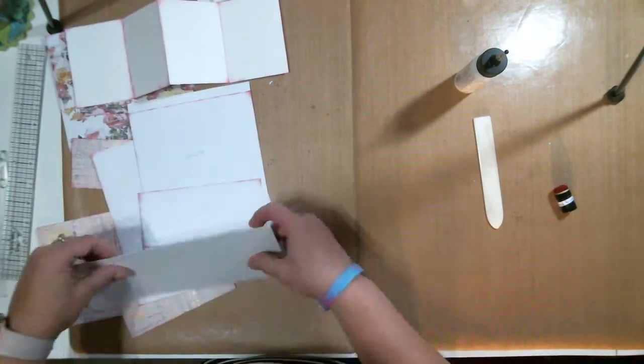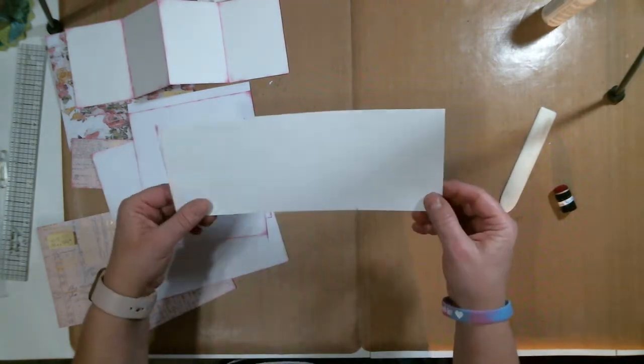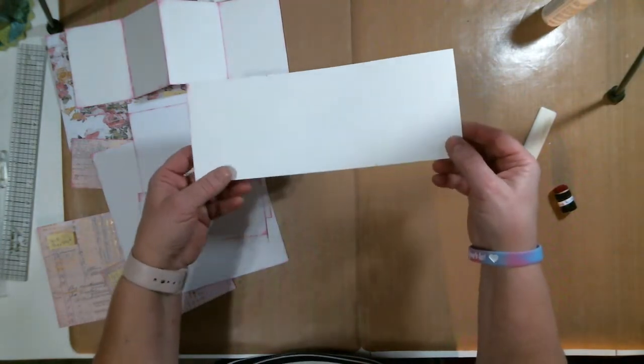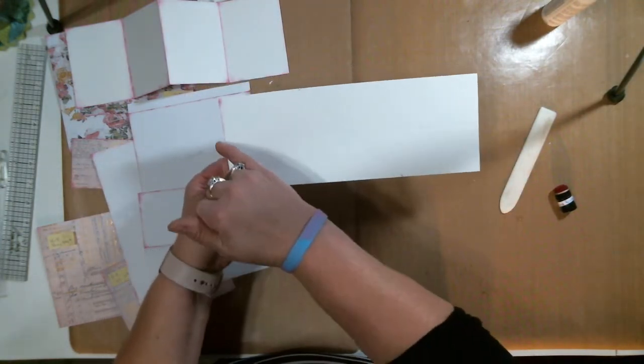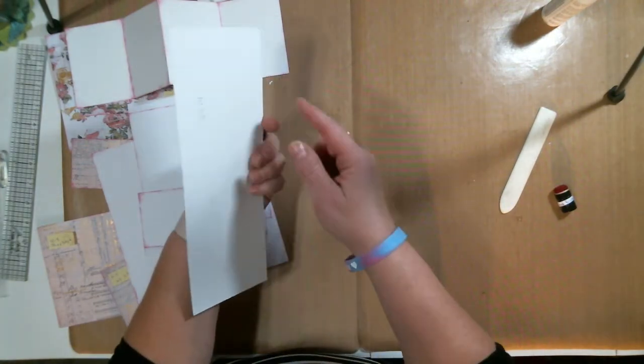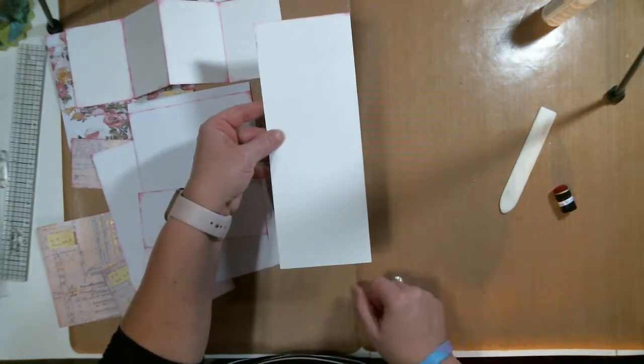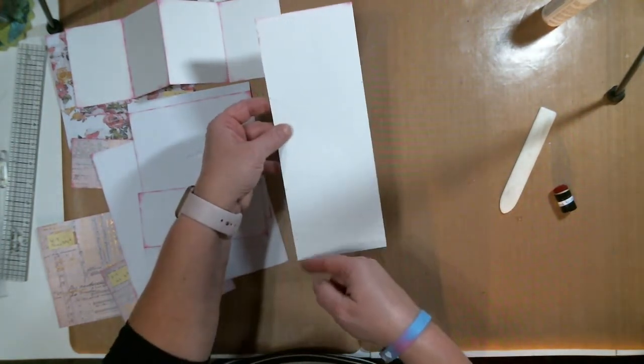Okay, let's talk about the mechanism that actually makes this baby work. This is our 10.5 by 4 inch paper. The first thing that you need to do is score 2 inches. You're going to put the 4 inch at the top of your scoreboard, and you're going to score down 2 inches right down the middle. That's going to give you a score all the way down.